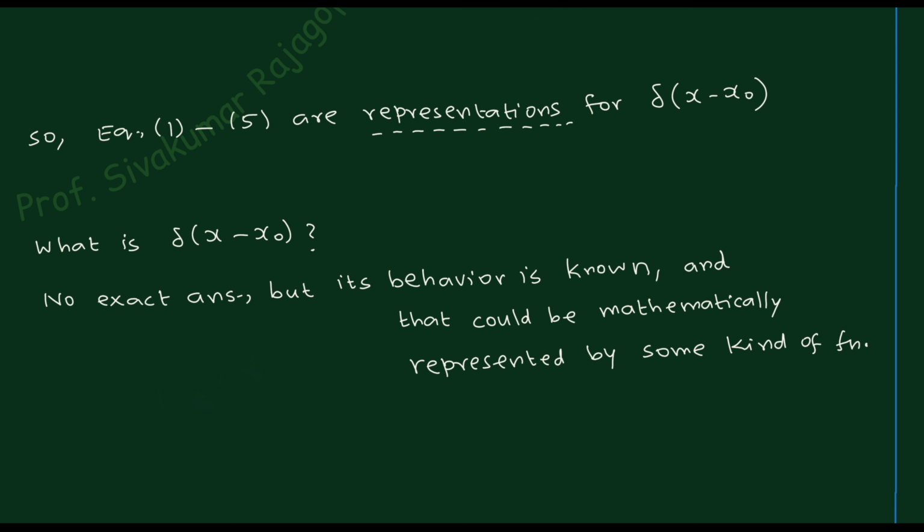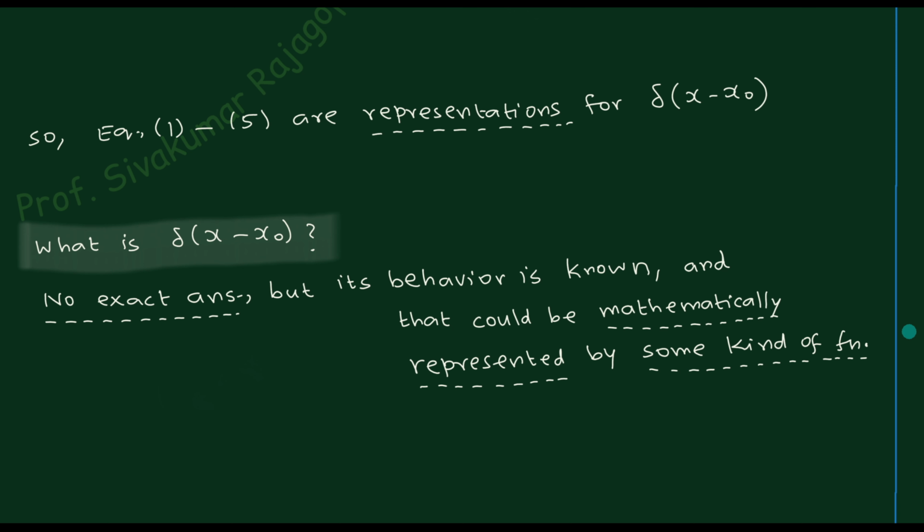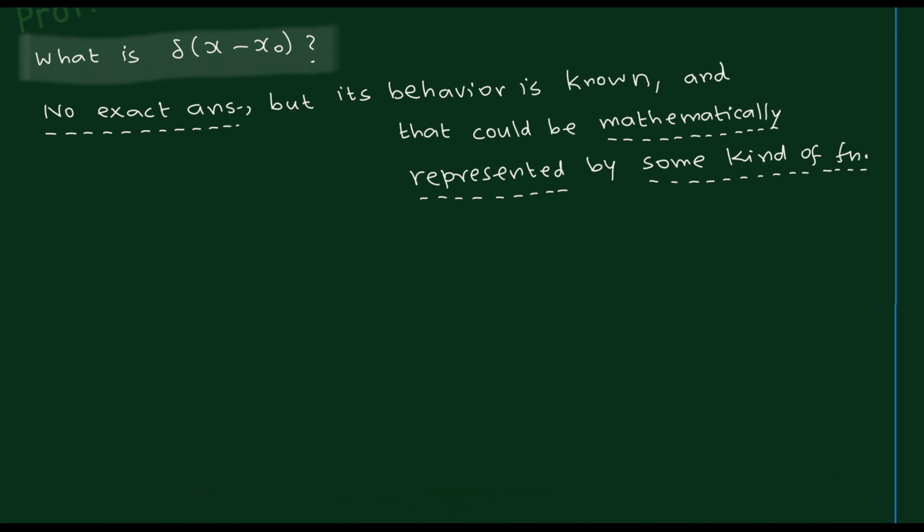Let me highlight now. So what is the Dirac delta function? That is the question. The main trouble in getting the answer is that you don't have a proper answer for that. But instead, what you have is you can mathematically represent it. Representation is different, and this is the equation. Saying it like that is different. These two things are different. And once again, you see some kind of function. That function is also not clearly defined. It could be anything. So you have this kind of arbitrariness, or clarity is not there in this kind of definition.